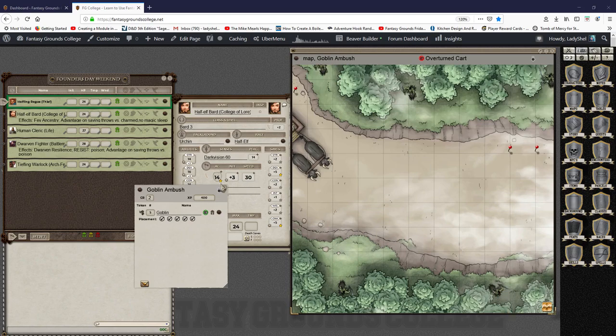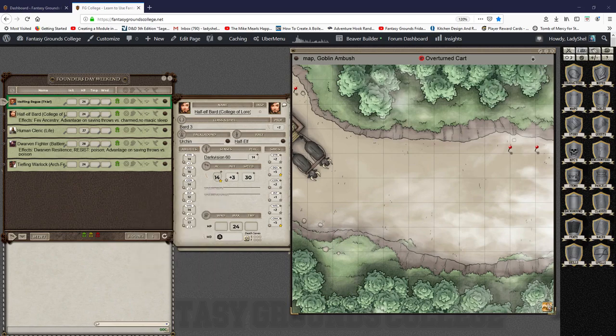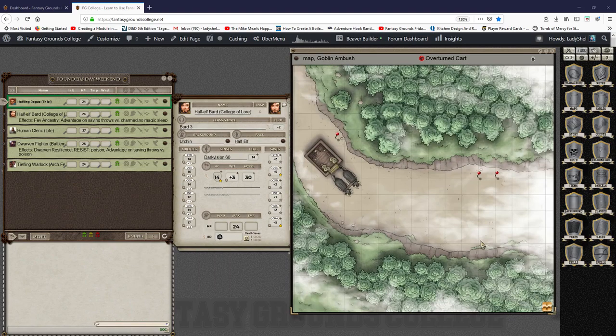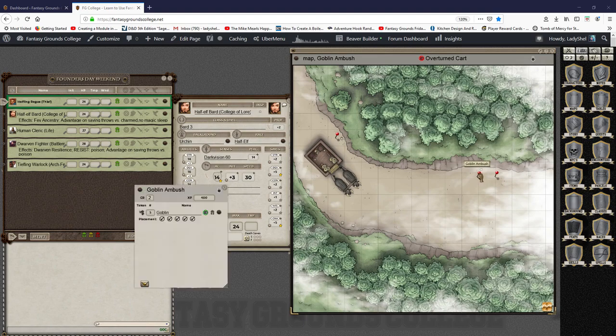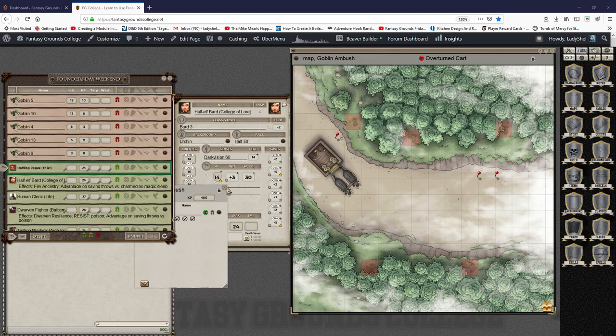Okay. Now I can close this encounter, and you notice that my goblins are not on the map anymore. Actually, they are on the map, but you will see, because you have to load them from the combat tracker. So when I load the goblin ambush again, I click the down arrow. It puts them on the combat tracker. Now I can close this encounter. You see that where I've pre-placed them, they are there.